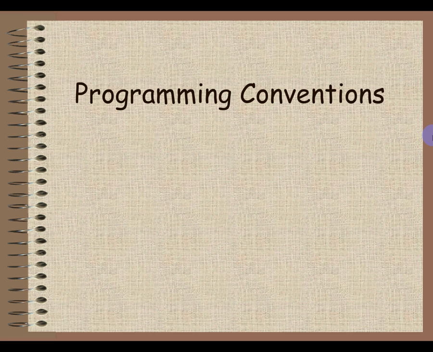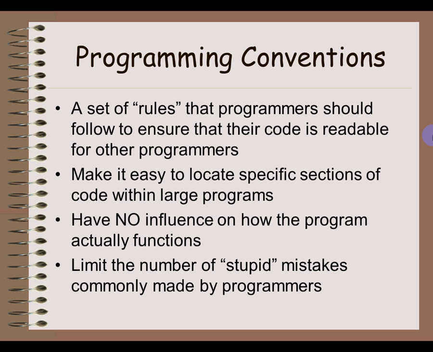Alright, so today we're going to talk about programming conventions. Now what programming conventions are is they're a set of rules that programmers should follow to ensure their code is readable for other programmers. And what you're going to understand, first of all, is that these programming conventions have absolutely no influence on how the program actually functions.